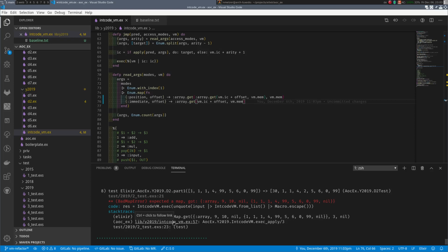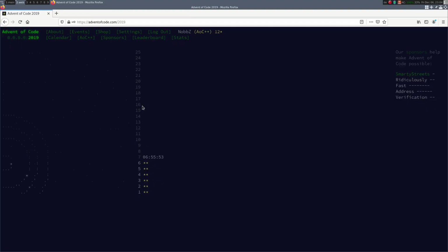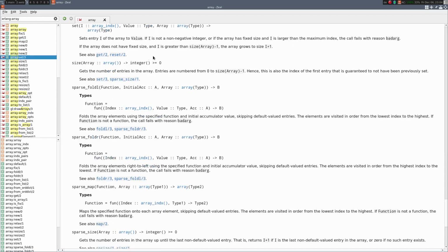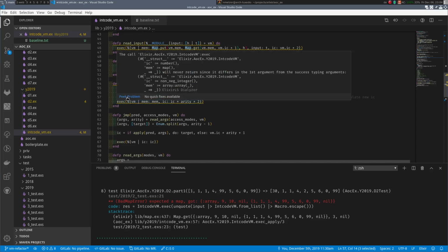We are now in exec apply. There again we have the map. Let's, is it set? Yeah, we have the array index, we have the value and the array. Okay.